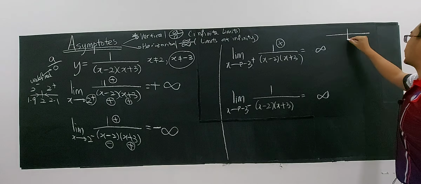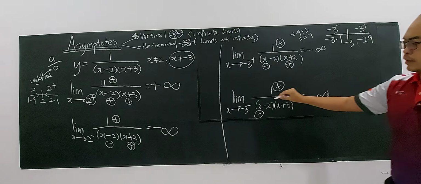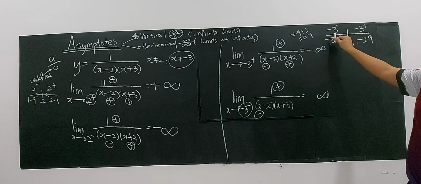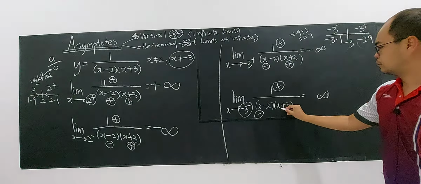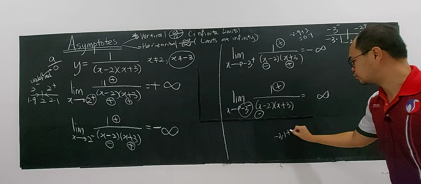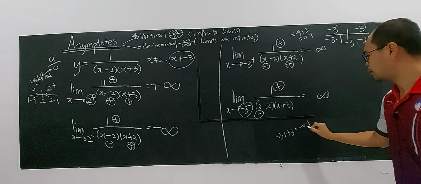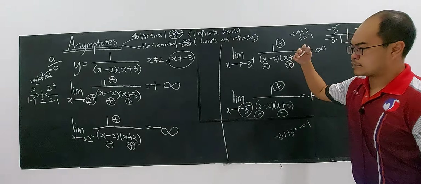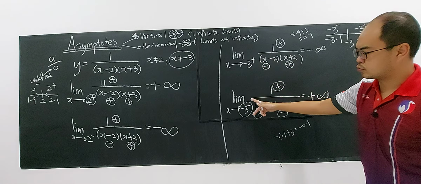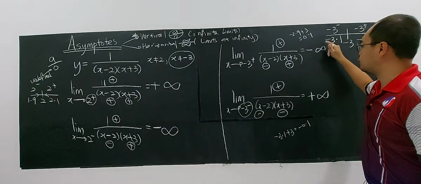So you cannot decide. So you have to choose a value to the left, less than negative 3, negative 3.1. Imagine that negative 3.1 plus 3, you're getting negative 0.1. It's a negative number, right? So negative, you get positive, so you get positive infinity. So I tell you again, as long as you prove either going to the right or to the left, either one, you're proving going to infinity, negative or positive, doesn't matter, then you can confirm that x equals negative 3 is also a vertical asymptote here.